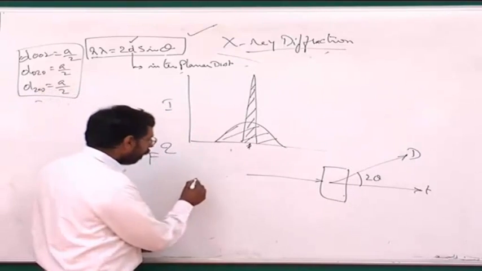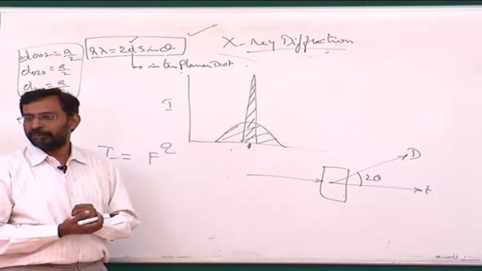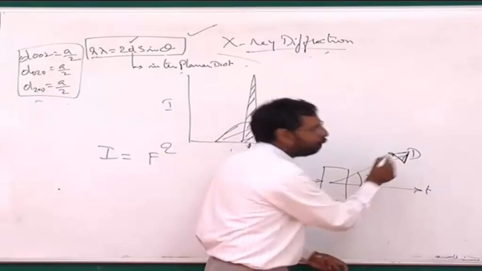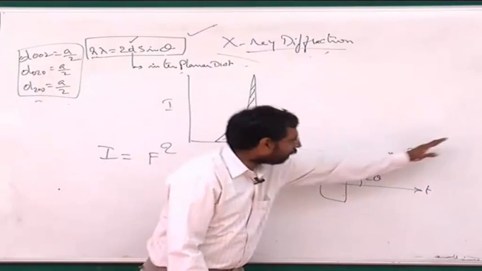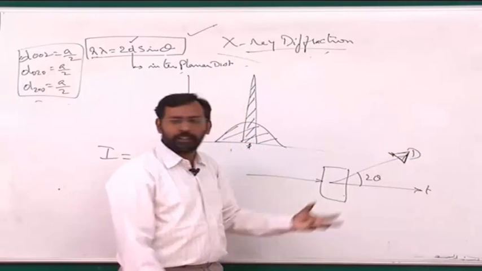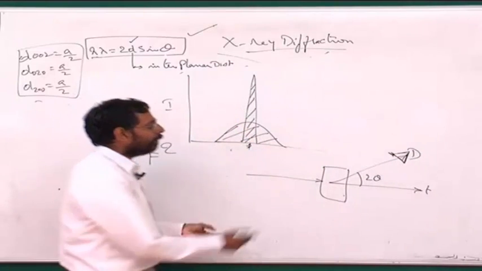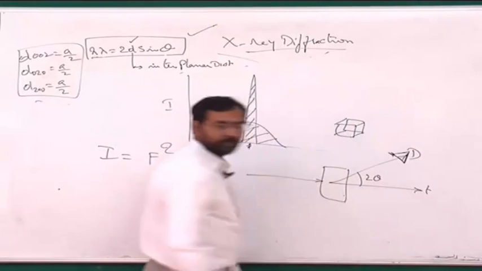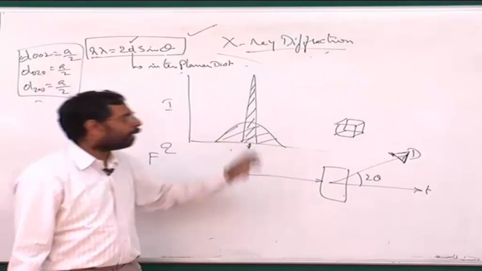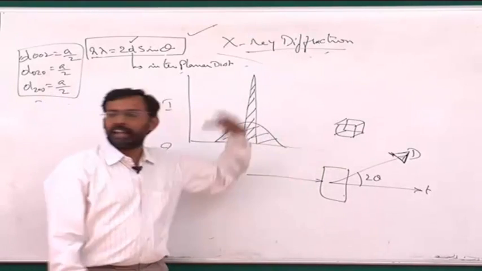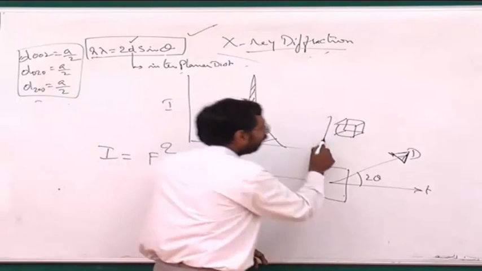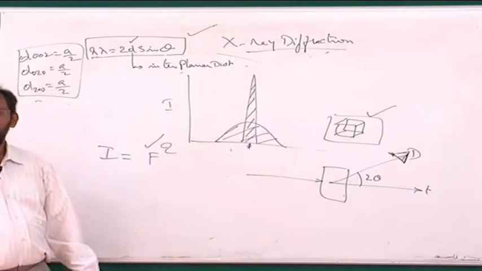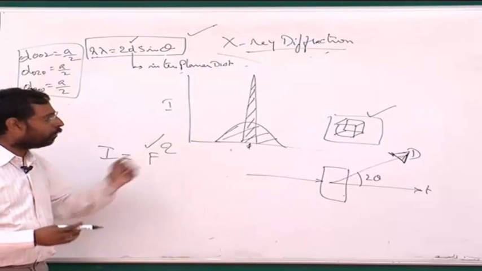If I know how many electrons are there inside a unit cell, I will be able to know the intensity of the diffracted beam that is coming out. This particular diffracted beam is related to the diffraction happening from the whole unit cell, because the unit cell is the building block for us. If I am talking of aluminum, aluminum has a certain unit cell. If it is iron, iron has a certain unit cell. So the diffraction that is taking place from one single unit cell is what is called F. Okay, we will stop now and then continue in the next class.